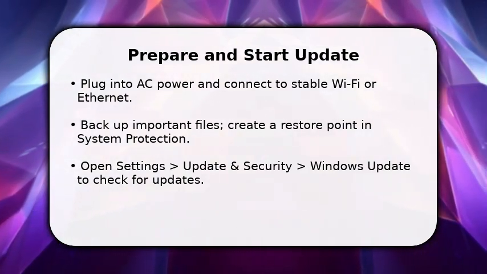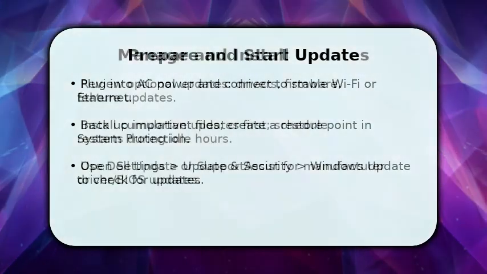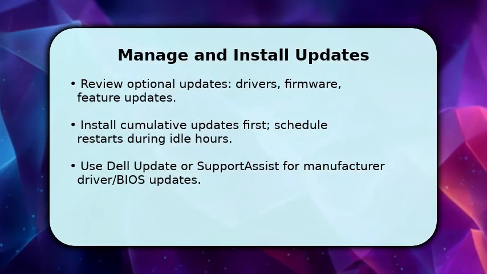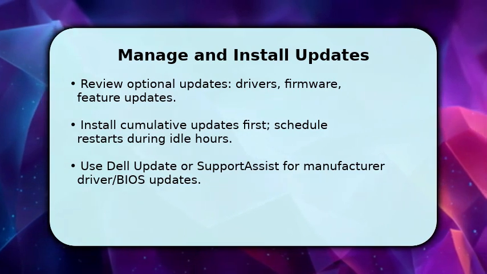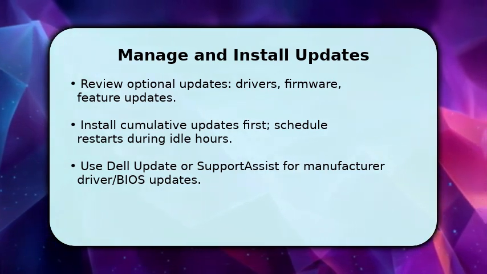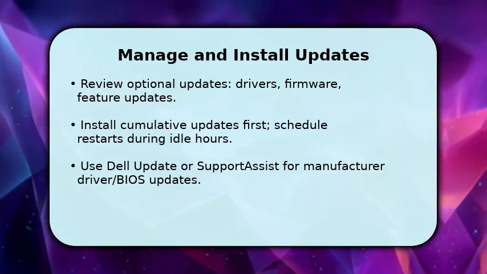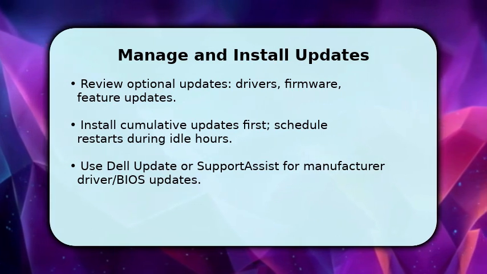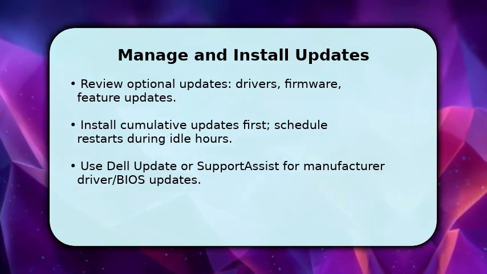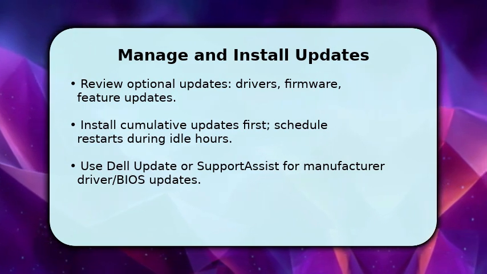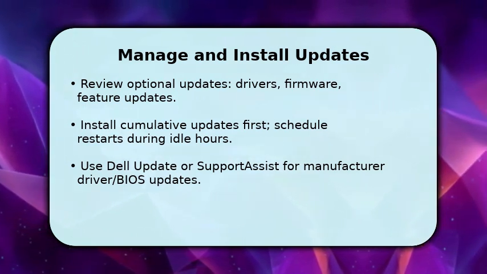Once updates appear, review optional items like drivers or feature updates and prioritize cumulative security updates for Windows first. If a BIOS or driver update is listed, use Dell Update or SupportAssist to ensure compatibility with your model. Choose Install and then select a restart schedule during idle hours to avoid interruptions.